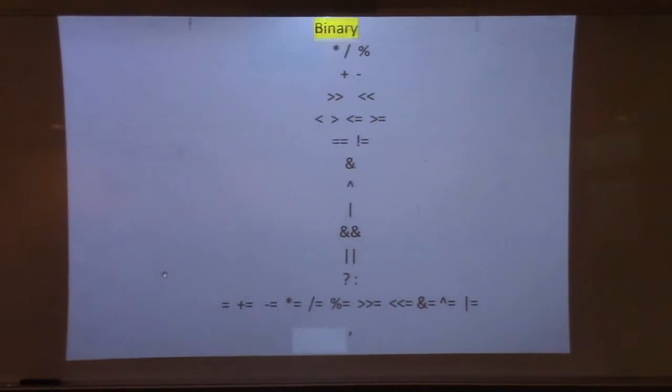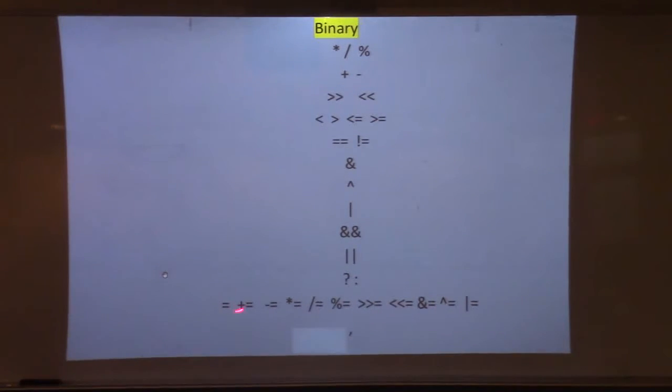Okay, now we're going to continue. This is an AND, but it's a bitwise AND. I'll show you exactly what that means. This is an XOR. Bitwise XOR. This is an OR. Bitwise OR. This is a logical AND. This is a logical OR. This is what we call a conditional operator. Question mark, expression, colon, expression. Okay, so it's a conditional operator.